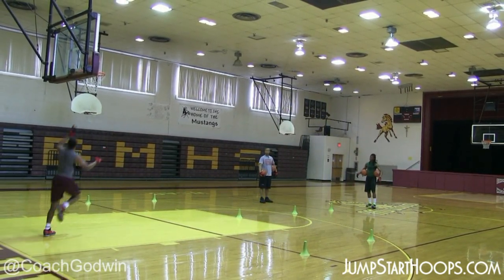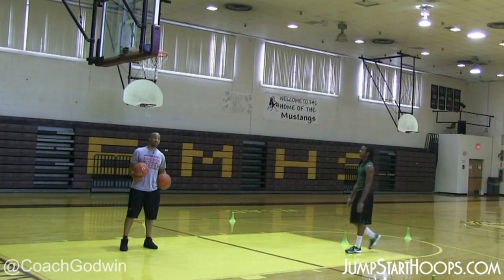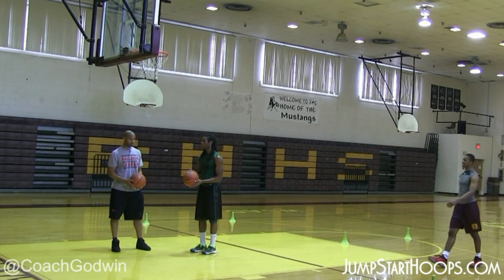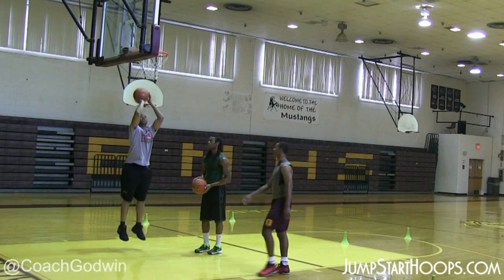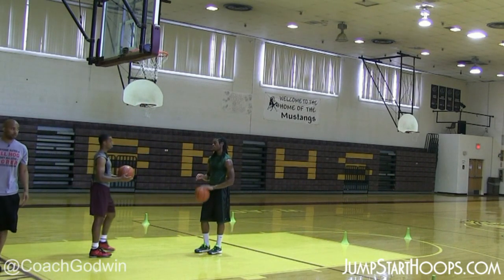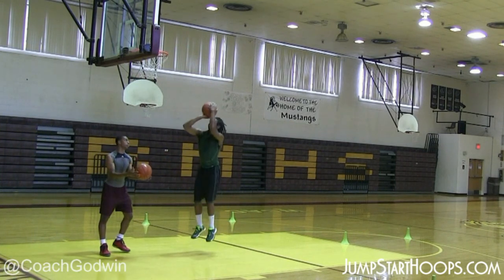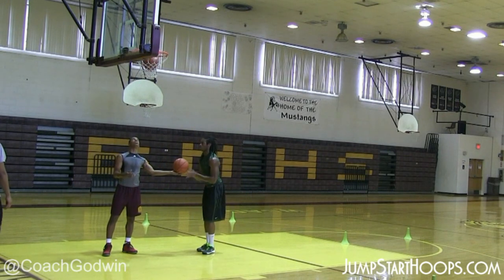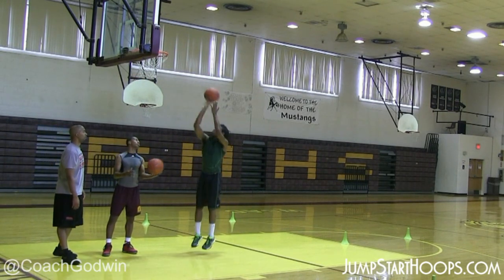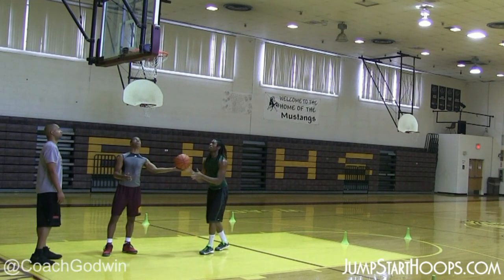There you go. Last one, Marcus. Rapid fire jump shooting right here. You're going to be in front of the basket. We did this before, right? You have to jump. Same jump shot that you shoot way back there. Do not touch the rim. You catch, you're going to make 15 and switch. Minus two every time you miss. There you go. Three, four, five, six, seven. Perfect jump shot.